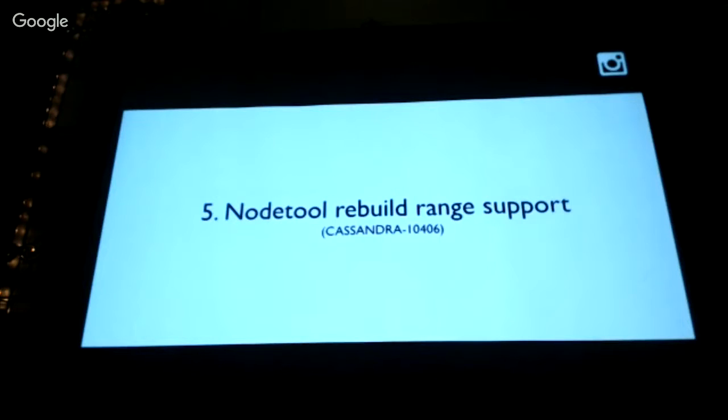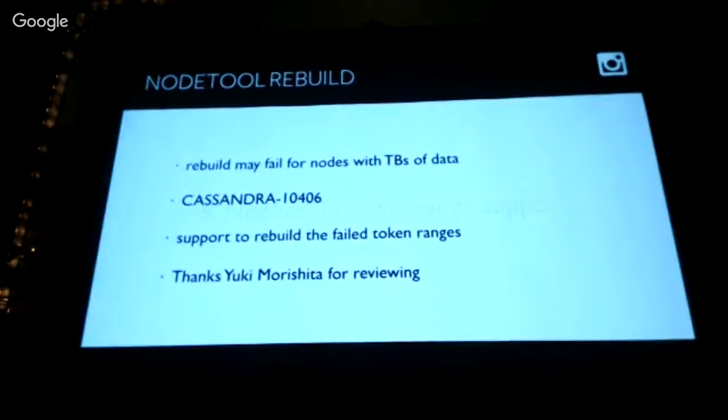The last but not least improvement is about the nodetool rebuild. The problem was that we have some data nodes which host terabytes of data. So when we bring up a new region and run the nodetool rebuild on the new nodes, the nodetool rebuild will take several days to finish. And some of them even fail in the middle or at the very end. If we run the rebuild again, it needs to restream all the data, which very likely fails again.